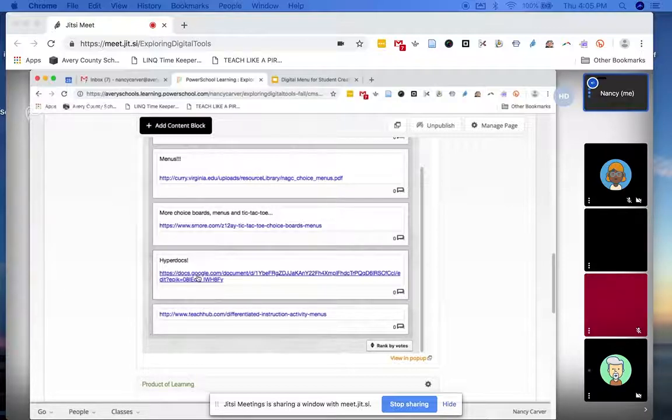So they're still getting all of the content, all of the learning is right there at their fingertips, but you are not having to host that as the speaker during that time frame. Kids can go at their speed to cover the content and complete the assignments within it. HyperDocs, there's a little more work involved in creating HyperDocs. Now there are a lot of free HyperDocs out there also that you can start off with if you're interested in that.